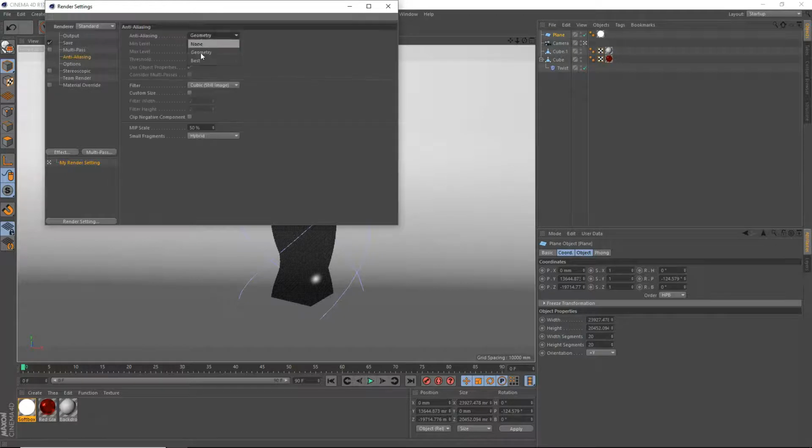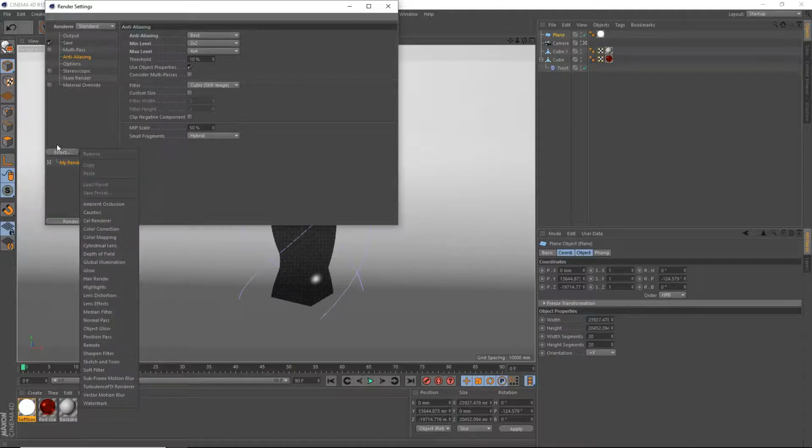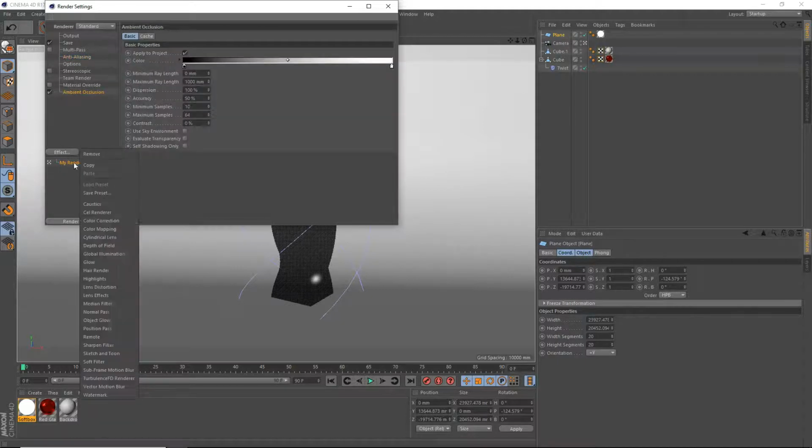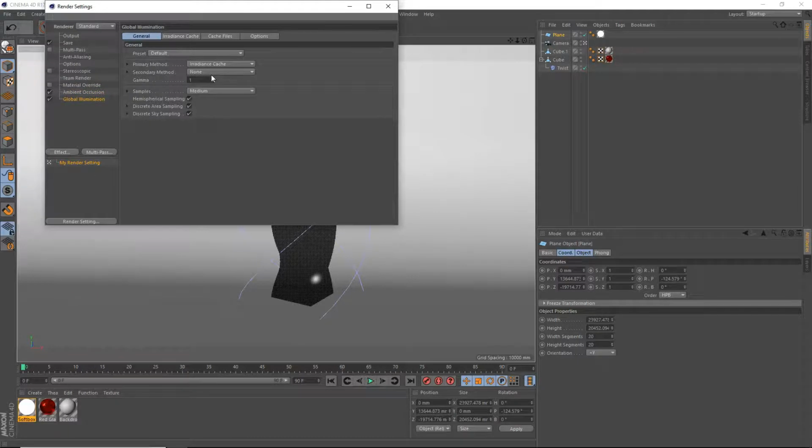And anti-aliasing, we'll set that to best, and 2x2, and 4x4, so just a bit of anti-aliasing. And effect, ambient occlusion, effect, global illumination. Now we're going to tweak some global illumination settings here, so secondary method, light mapping, maximum depth, 32, we'll do that. That'll be fine. Sample, set it to custom sample count, and we're going to set the sample count to 128.